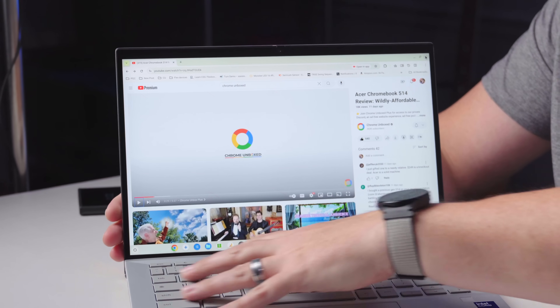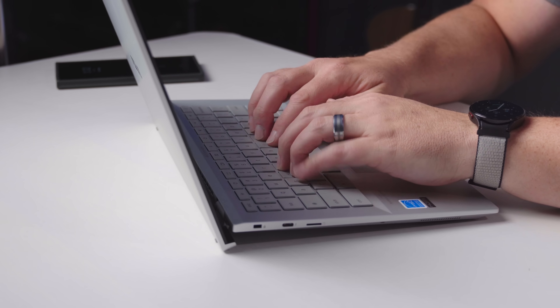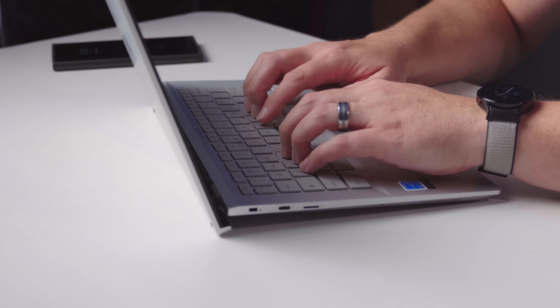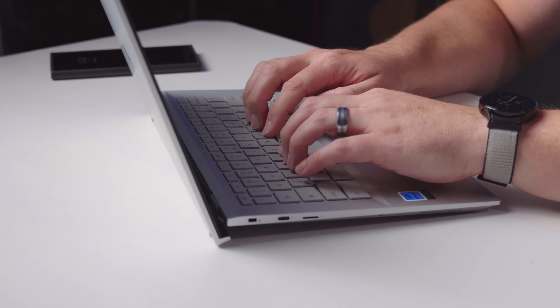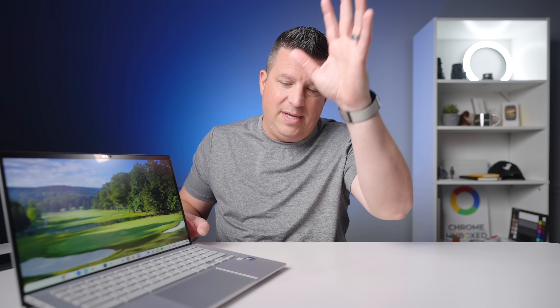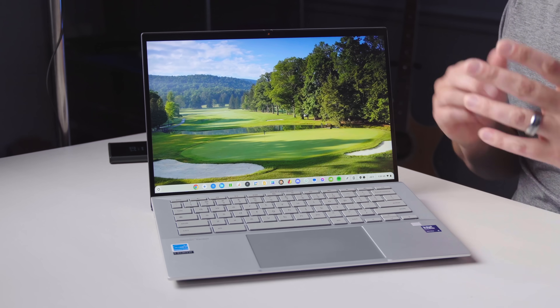The camera also has a privacy shutter, which is always a nice touch. The keyboard feels amazing — really nice and quiet, but a massive amount of feedback on the click. Nice amount of travel, and it's a solid, sturdy key frame. This keyboard is going to be a real pleasure to type on. The massive glass trackpad has a great click mechanism that works basically anywhere — only a little tough at the very top — but it's not flopping around. It's glass, smooth, and large. Great feeling trackpad. The fingerprint scanner makes logging in so much nicer. I'm used to a PIN but it's still nicer to just open the Chromebook, touch it, and be logged in. A nice touch that I always love.